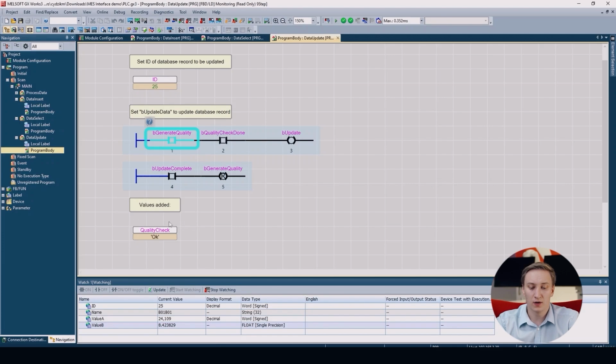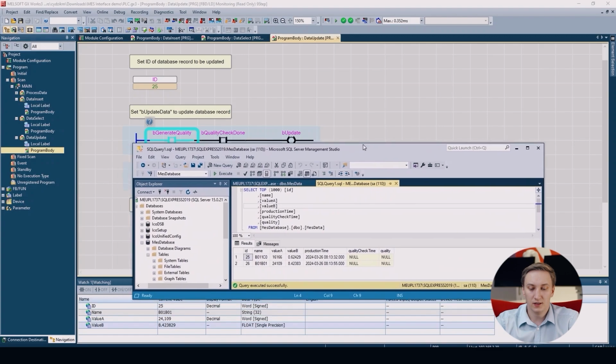Okay, we generate OK, quality check. Now we can go back to our DB side and execute. And as you can see, we have our quality check time and quality OK from our PLC side.